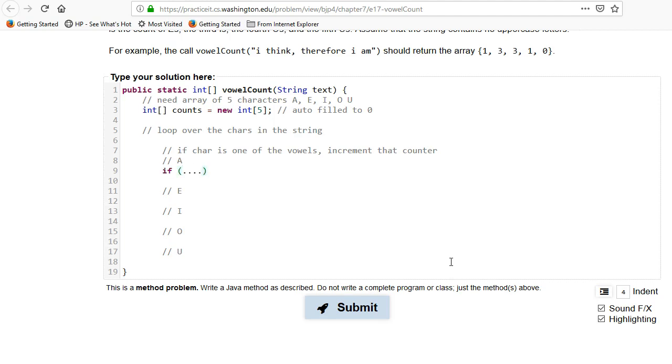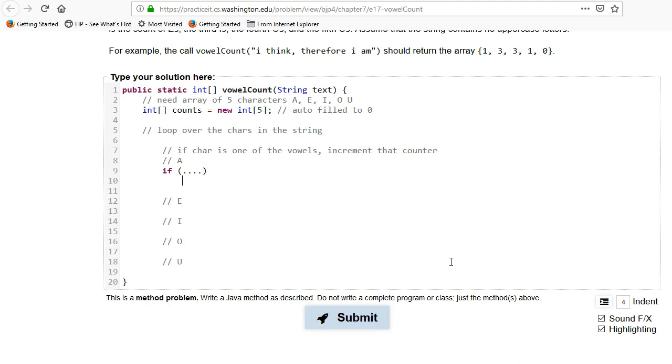If it matches, then you have to increment the appropriate element. What is the appropriate element? You just arbitrarily assign 0 is A, which is going to be index 0, and U is going to be 4: 0, 1, 2, 3, 4.